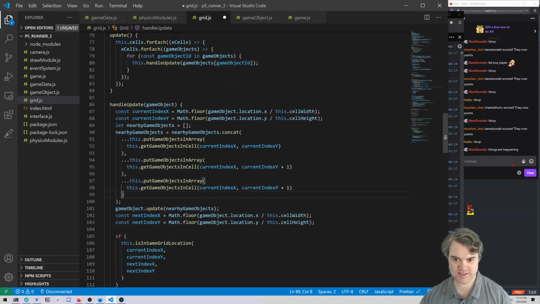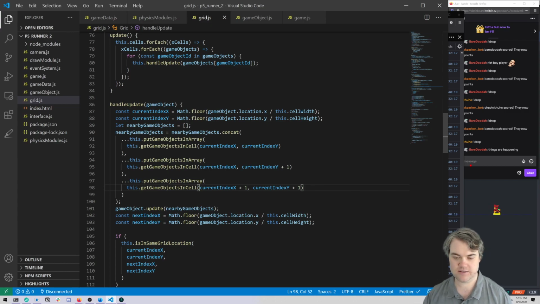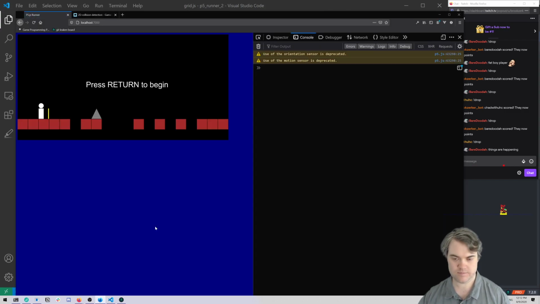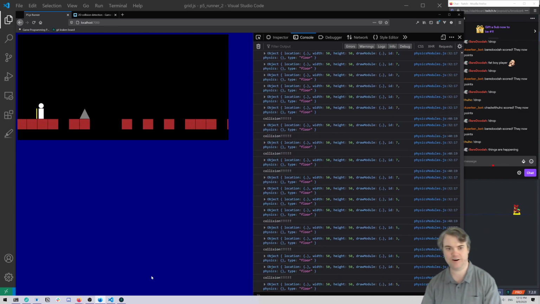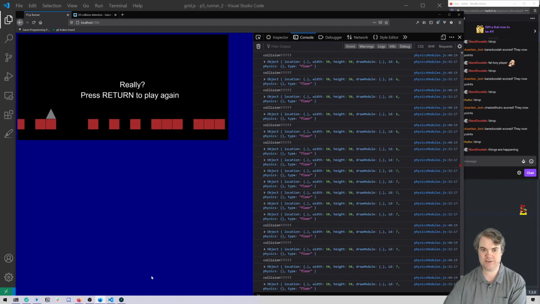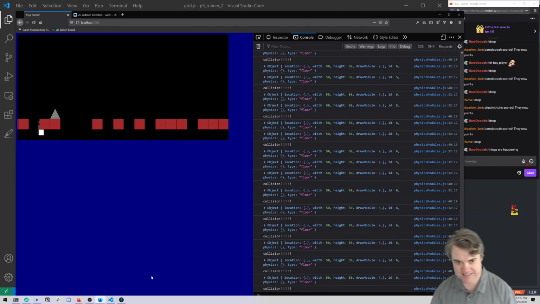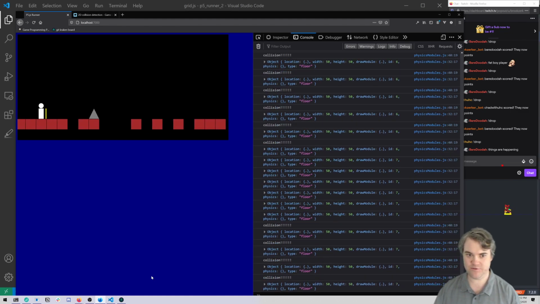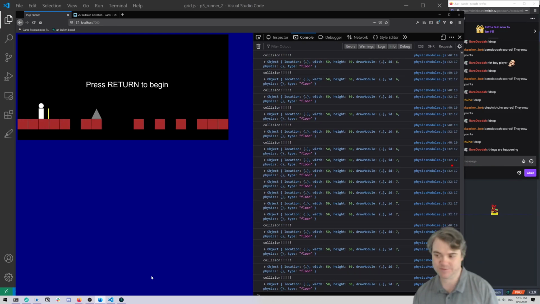I should probably create a function to, let's say, get nearby objects. And then this is going to be current index x plus 1 and y plus 1. So bottom and to the right. There we go. Now I can slide around until I hit the gap and then I fall down. So that's perfect. That's what I want. So I think this will work and now will impact the floor properly. So that's a really good sign. And we'll impact spikes when we hit them.